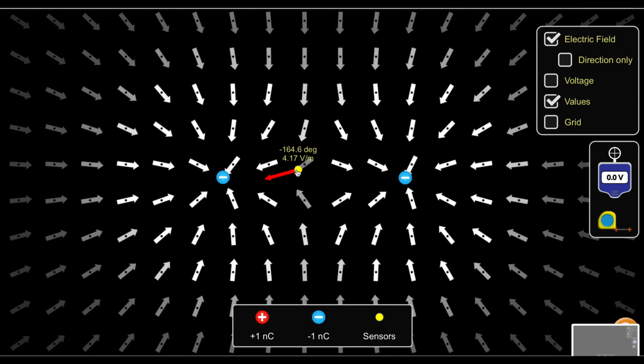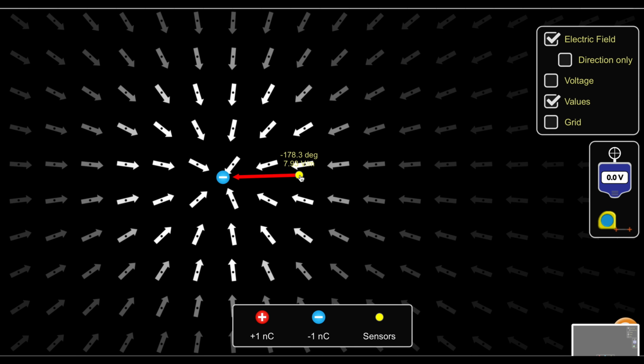It can help us see the direction of the electric field. When we have a charge and we get closer to it, we can see the value growing, which is another thing you can get from the side. By having the value grow, that means when you get closer to the charge, your electric field grows and gets stronger. The reason the unit of this is in volts over meters is because it's a formula you'll learn about later when you get more into voltage and volts and all that. But it is the same as saying newtons over coulombs.